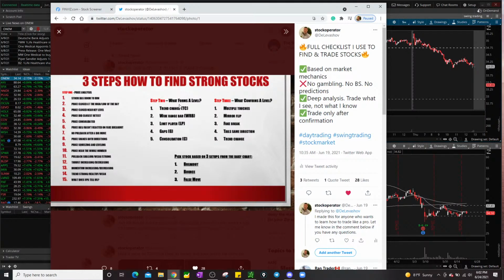And then step 3, what really confirms those levels. That's what I'm looking for during the trading day. When I build my watch list, I use this checklist. And for the day when I'm trying to trade, I'm looking for those 5 specific characteristics to confirm the level. If the level confirms, I can clearly know where I can put my stop and where I can risk off, right? And I'm mainly trading 3 setups: breakouts, bounces, or false breakouts or false bounces.